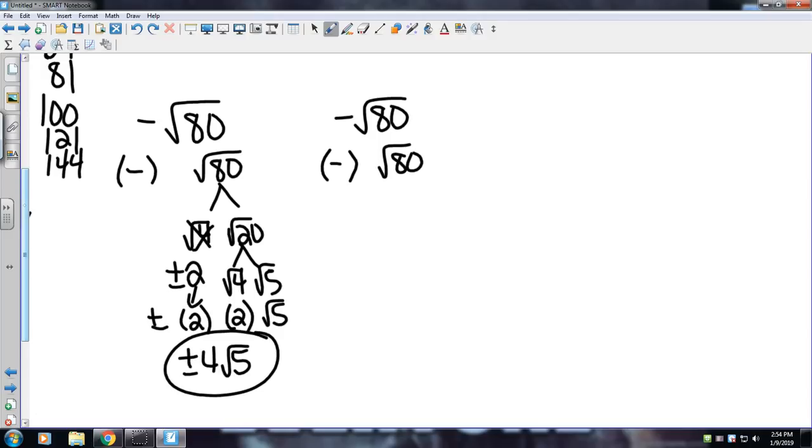Now let's look at, if I pick the bigger number right away, let's look how that goes. Well, if I took radical 4 and radical 4 out of there, that means that radical 16 comes out of there. So radical 16 times 5. And we know that radical 16 is plus or minus 4.